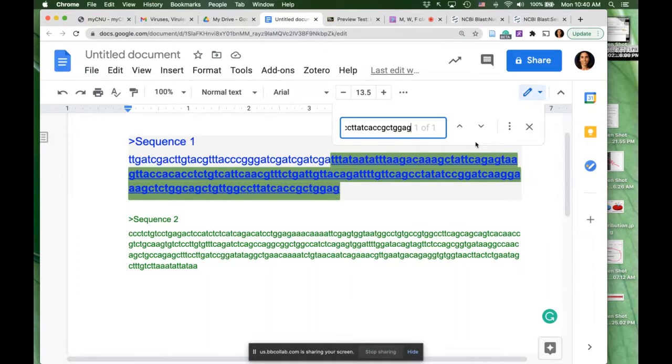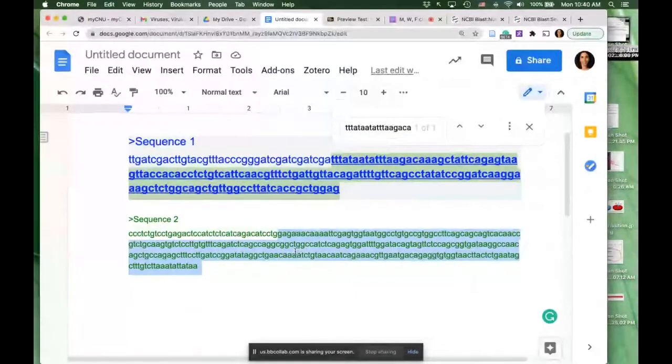This sequence exists in here, but only if you're reading the other DNA strand. Remember, DNA is double-stranded, and we read it 5 to 3. So how am I going to find this sequence in here if it's not appearing? And BLAST is telling me that this sequence has that.